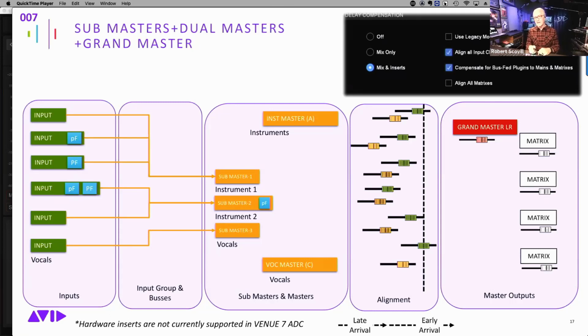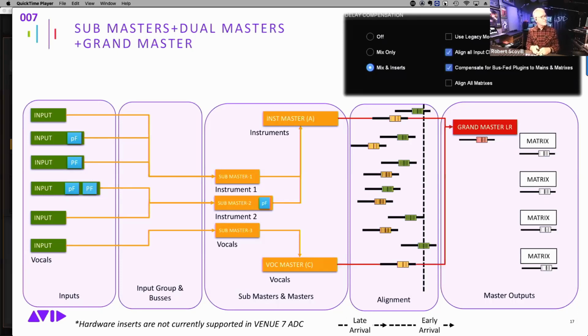And then depending on whether the subgroups or the submasters are instruments or vocals, we're going to send them on to a separate master, right? So our instruments are going to go up to an instrument master. Our vocal submaster is going to go to a vocal master. Now you might be thinking, well, why do I need my vocals to go to a vocal master? Well, you might have other backing vocal groups. You might have choir groups, etc. And you'd want to keep those all in one master volume, right? It might have a pastor, whatever you wanted to do, keep it in your vocal master.